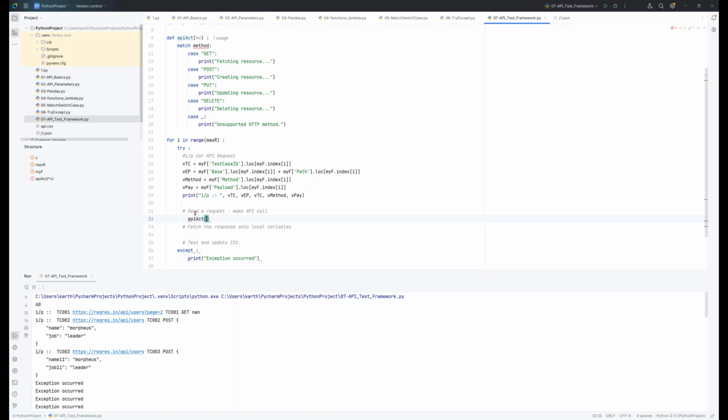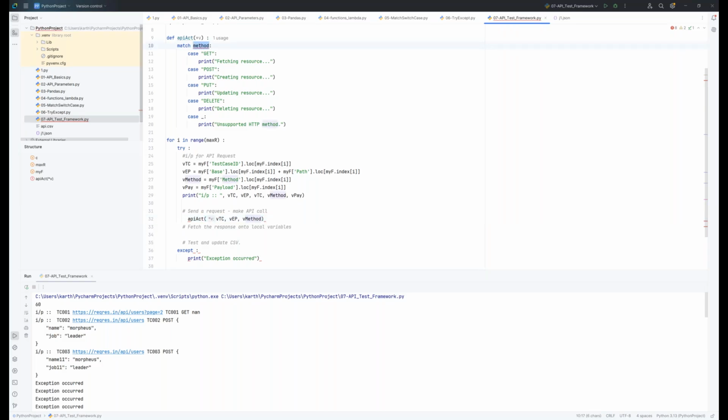Yeah, and here first I'm sending the test case. Then I'm sending the endpoint, very important, that's the URL. Then my v method. So this is my third attribute. So if it is my third attribute, what is it that I'm doing wrong here?